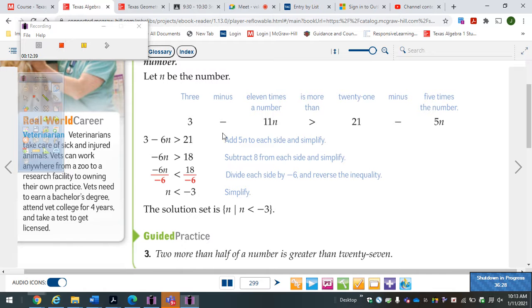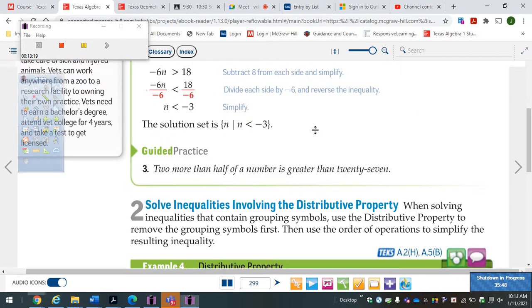I have variables on both sides, guys. Which variable do I move? Which side do I move? Always approach by getting rid of, in my opinion, the smaller one. The way they approach it, it works. I don't mind. It's the same thing. They went ahead of 5n. I think that one's bigger. Winds up with this. Subtract 3. Divide by negative 6. Dividing by negative 6, which flips it. And there's your answer. Okay, 2 more.